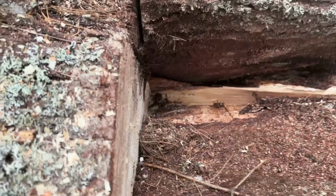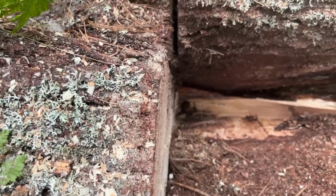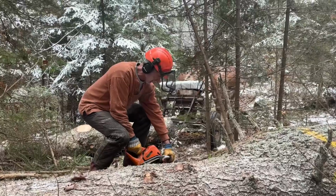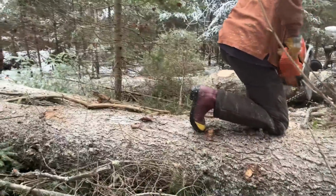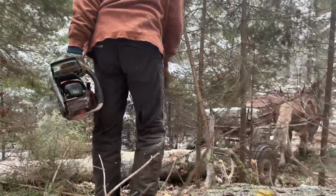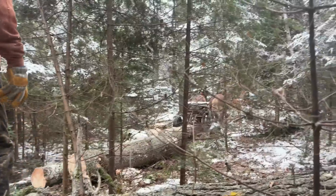See, this is what we have. It's not quite completely cut right there in that corner, so I have to cut a little more to release that. Just look back. Oh!